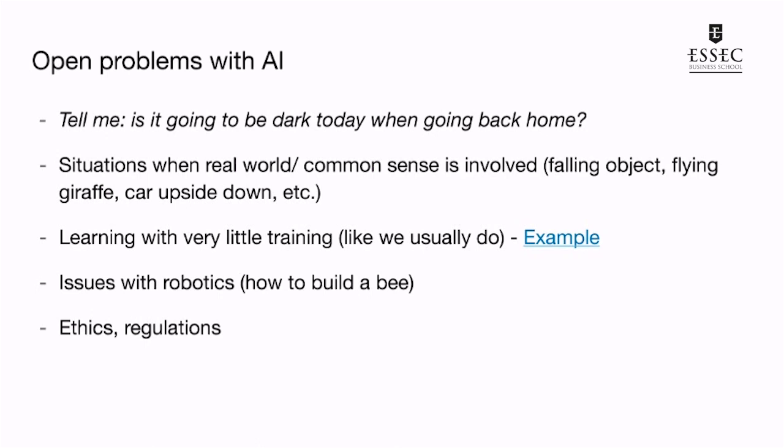But then there is the issue of learning with very little training. For example, if you show a young kid a helicopter 3 or 4 times, the kid is going to recognize a helicopter. Whereas with a machine learning system, you have to show 10,000 helicopters, and you're still not sure whether it's going to be fine. Because if I'm sitting beside the helicopter, maybe the whole thing was wrong. So little training is also an issue.